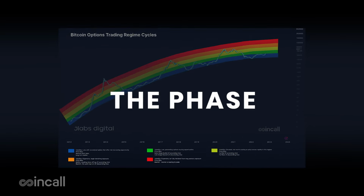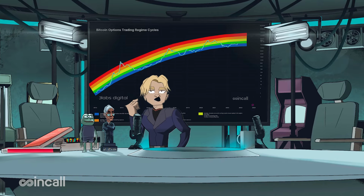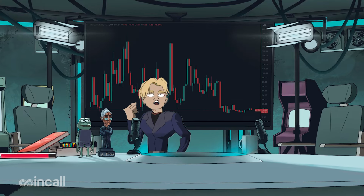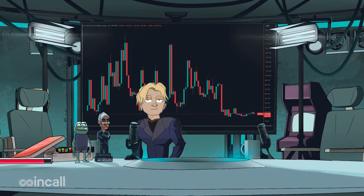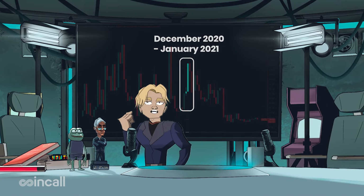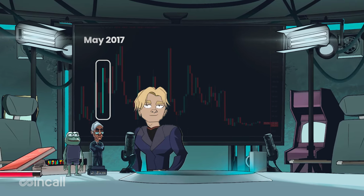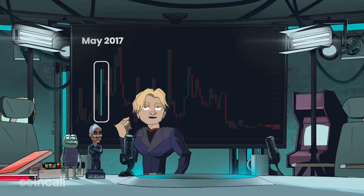The exiting of the Bitcoin market from the green stealth phase, or the prime time to be an options buyer, which we discussed in the last video, will be known when we see the realized volatility levels make an extraordinary leap as disbelief quickly turns into euphoria. Taking a look at the BVOL chart and comparing against our options trading regime chart, we can identify the two most recent past instances of this happening as December 2020 through January 2021, when BVOL catapulted nearly 2x from a score of 70 to over 130 in just over a month, as Bitcoin broke out above new all-time highs on its way to 40K. In May 2017, when Bitcoin made its first ever move above $2,000, which once again sent BVOL from a depressed score of just over 30 to over 150 by June.